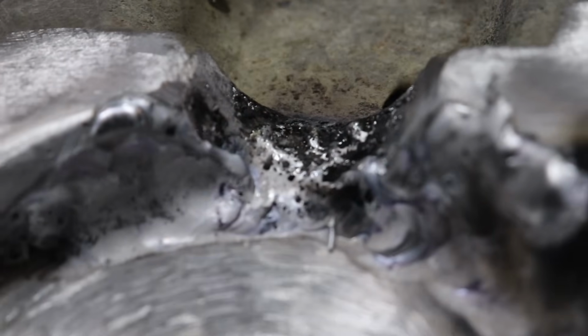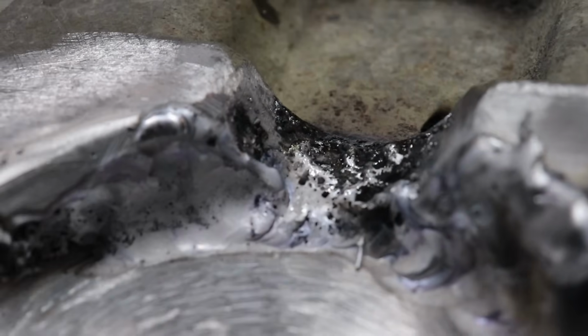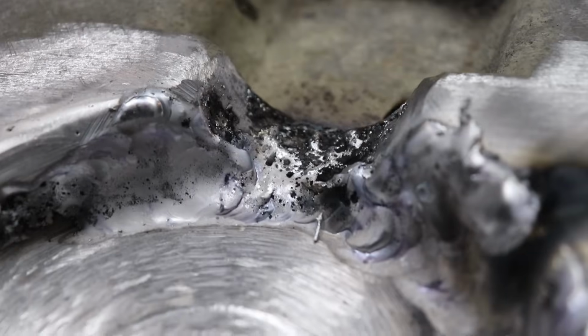Coming over into this pocket right here. I didn't add any filler to that yet. I just used the cleaning action of the electrode to burn some of the garbage out of there. Then I'll hit it with the grinder deburring tool. We're going to build that part up probably about a 1/4, 3/8 of an inch. We'll just bring it straight across and then we'll just blend it on the back side.